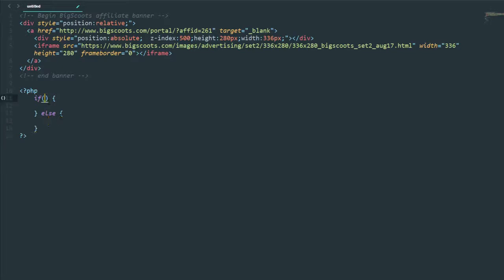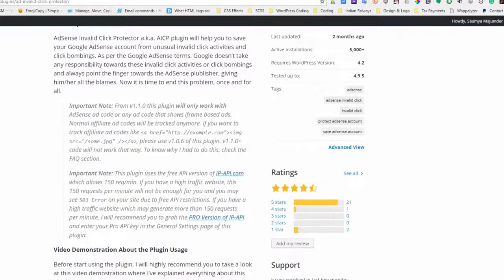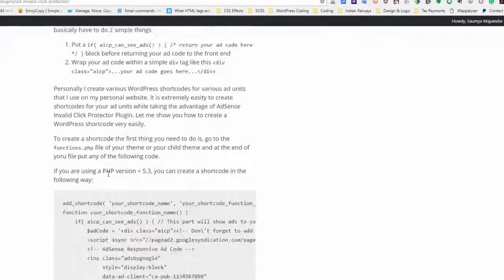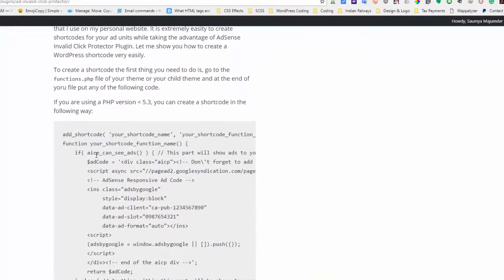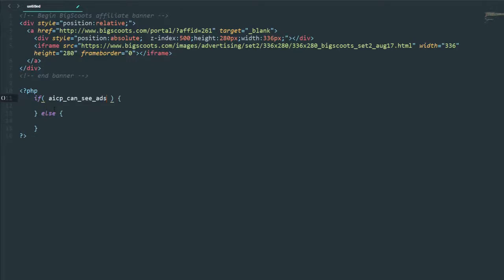Inside the if, if you look at the documentation of this plugin, you will see there is a function named AICP can see ads. So this is the function name that you need to put inside your if block. That is if AICP can see ads, then parenthesis start, parenthesis close, and then this part.